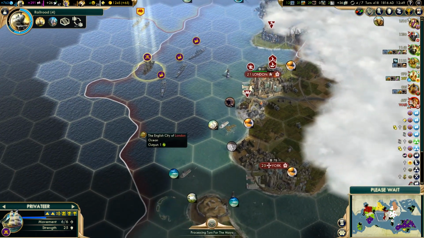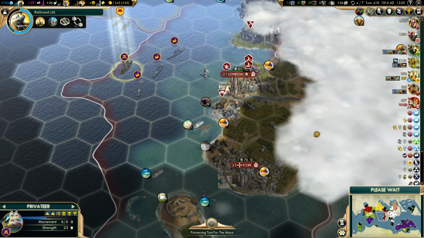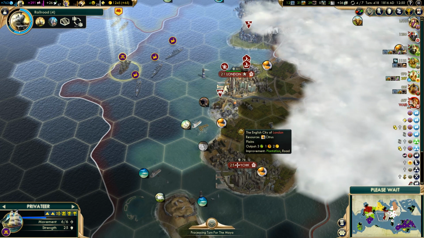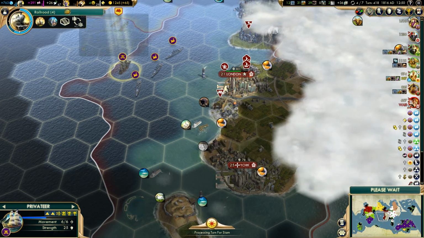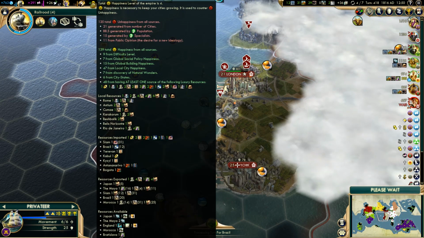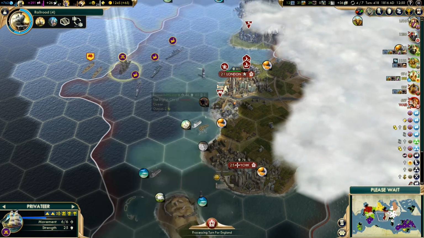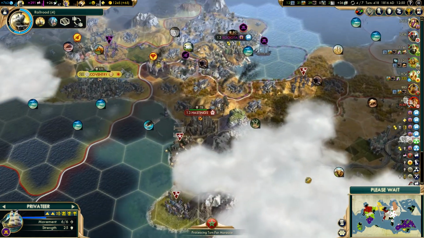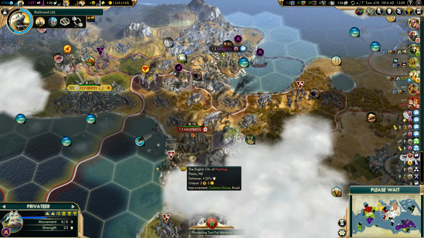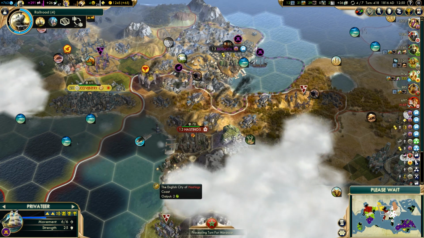Okay, so taking London might be a little bit easier than I expected. Still not sure if I want to take York. It has citrus and it has pearls, and I don't think I have either of those. So I would potentially gain extra happiness from having 2 new unique luxuries. There again, it does depend whether or not those pearls are part of London or part of York.